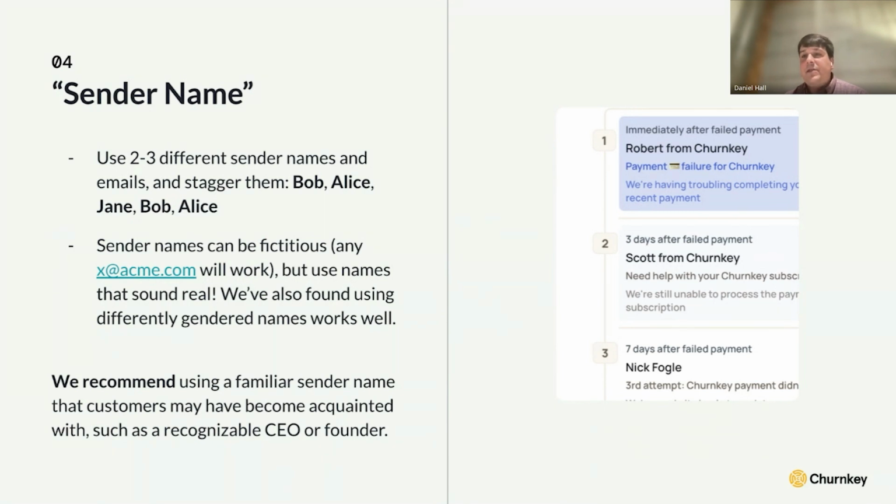You can create fictitious names if you wanted to, but we typically suggest the most recognizable names within your company are going to be the most effective at getting your customers to open those emails and click through. So if there's a recognizable CEO or a founder or just a personality that y'all use for marketing communication, those names have the highest impact or the highest open and click rates that we typically see.